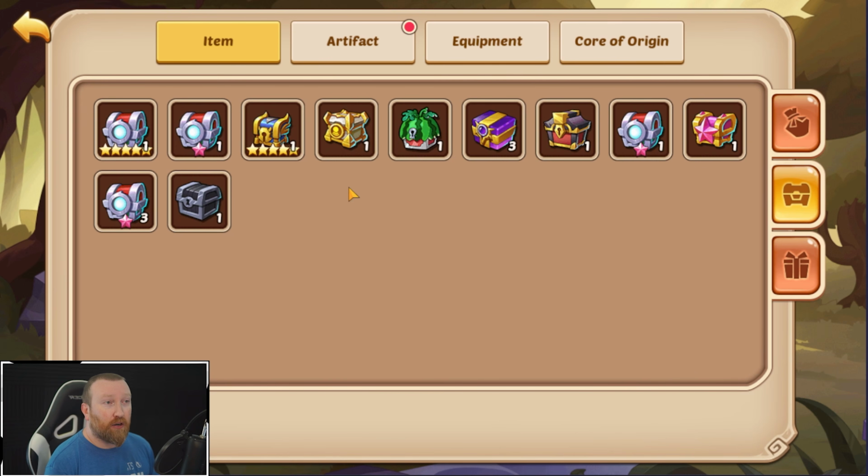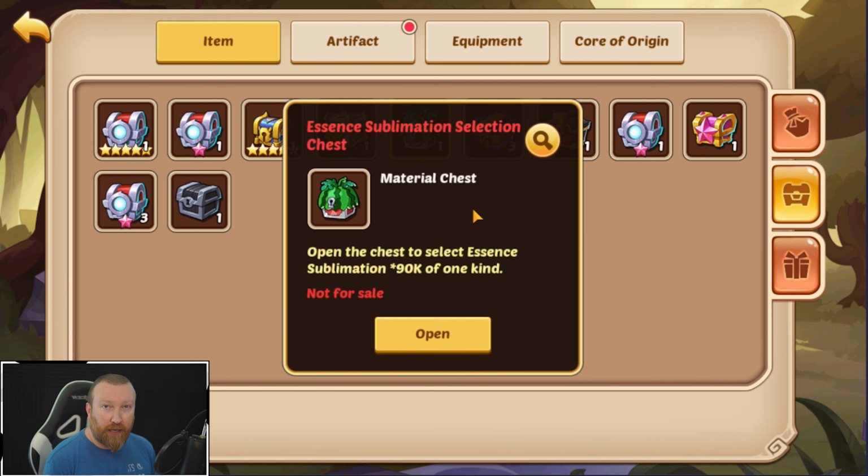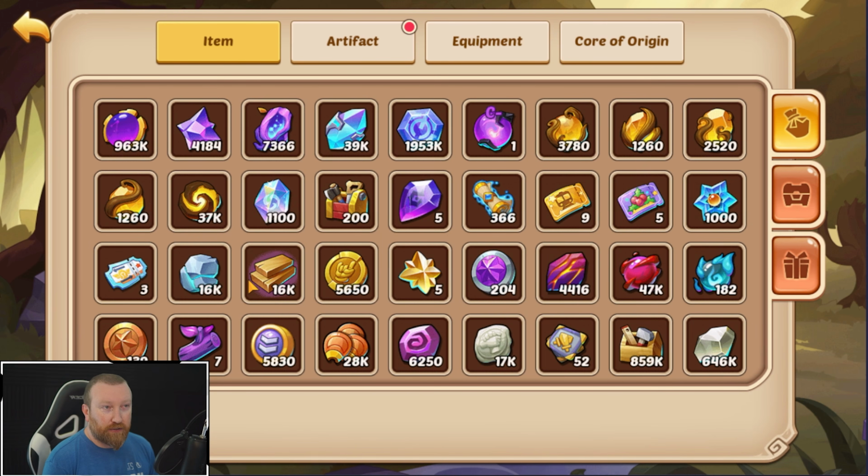Now, some of them are a little more advanced, and you're not going to be talking about them in the early game. You might have no clue what we're talking about with this Essence Sublimation Chest. Again, this is a very advanced resource, well after you get your first E5 hero. Like I said, there are also other resources you get from big events, like Cores of Transcendence and a bunch of other things that are going to help you out.